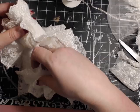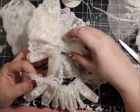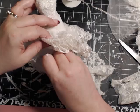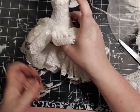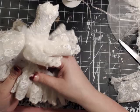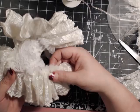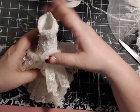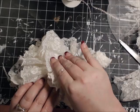All right. The ruching starts right here. Okay. So this is going to start right here. And what I'm going to do is pin it. Then I'm going to go all the way around, back around here like that, back around to this part of the ruching. There we go.